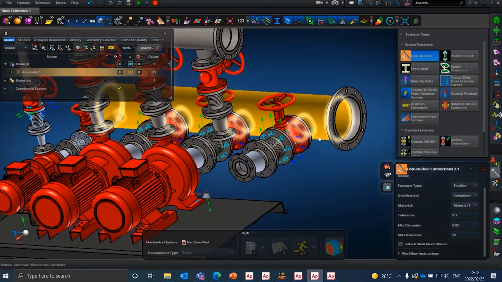But that's just something that I would like to mention: just before you execute this tool, make sure that your geometry is also correct. So meaning that your fasteners and everything that you want to represent, that those all match up, because if there's misalignment, chances are that those connectors won't be created. Obviously, you can go and create them afterwards, but the idea is that you will save time creating them in this fashion.